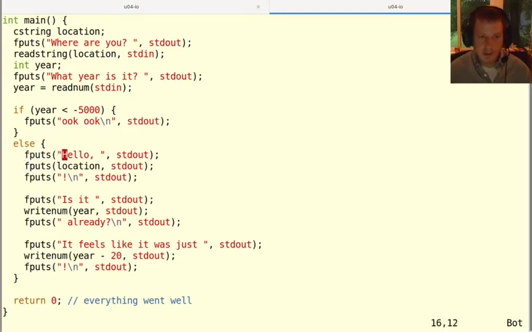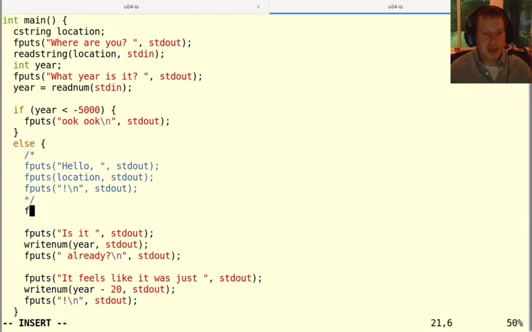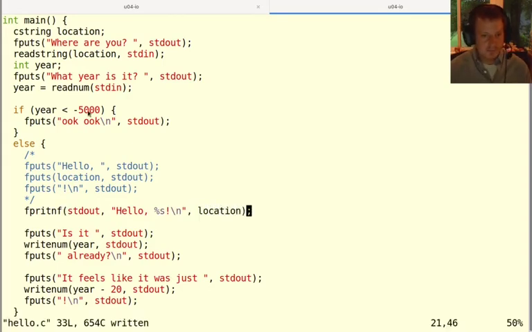Instead of having to do multiple print statements here, we can now use fprintf to do this. So for these three lines, it's going to say hello, comma space, then print out this location, which is a string, and then an exclamation point. So how can we recreate all that with an fprintf? We would say fprintf, then we want to put our string just like we would have it before, but we can do it all in one line. And when we want to fill in the blank, that's when we use a special format specifier. Notice that my editor highlights that differently to tell me that it's a special format specifier in C. So I use percent s because it's going to be a string. And then I can have an exclamation point, just like that. The first argument to fprintf has to be the name of the stream that we're writing to. And then what goes after the format string is whatever is going to fill in the blank. So in this case, the location. So does everybody see how this works? We have fprintf, we have the name of the stream, then we have a format string. And there's a blank in here percent s, that's going to get filled in with a value of this variable. So it'll do the same thing as before, but now in just one line.